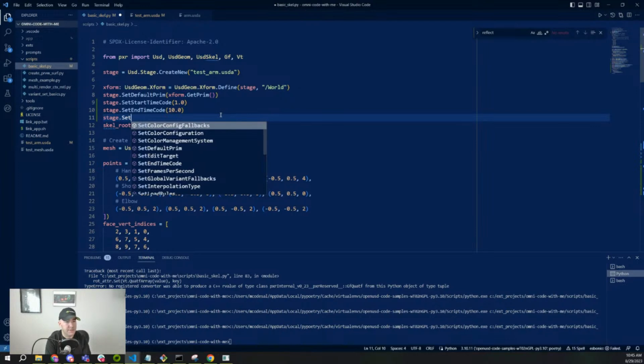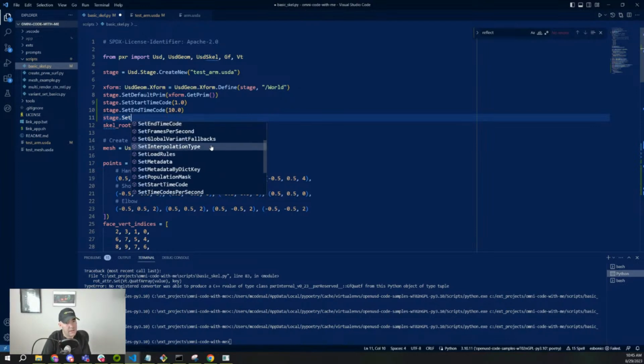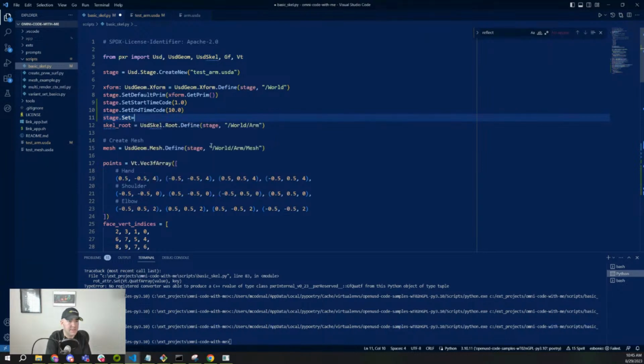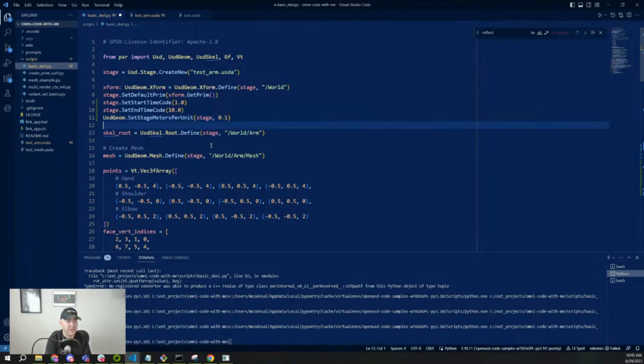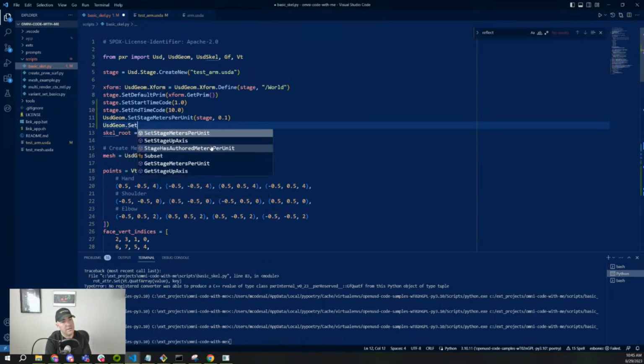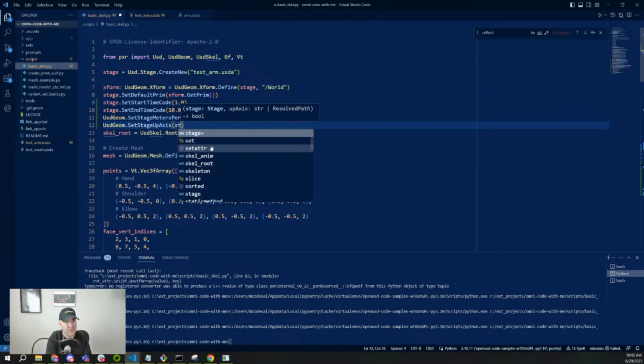I don't remember how to do this one. I think it's USD... 0.1 and set the stage up axis to stage.